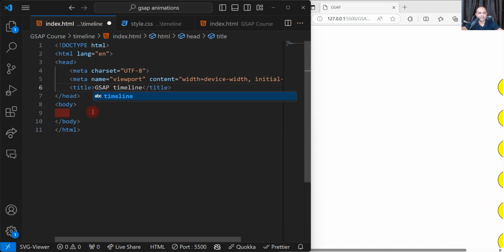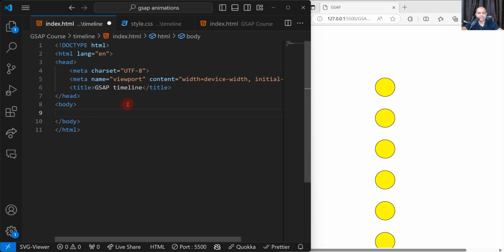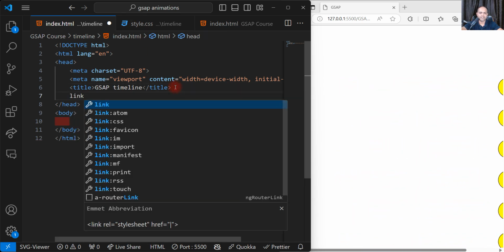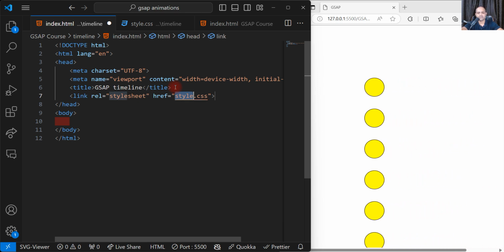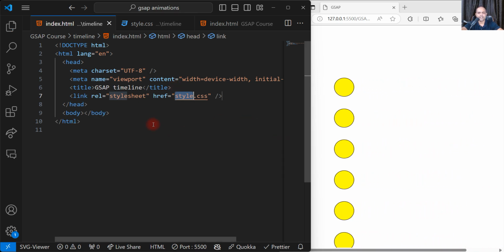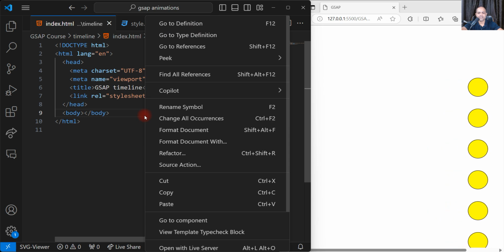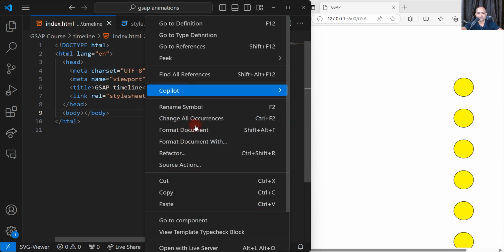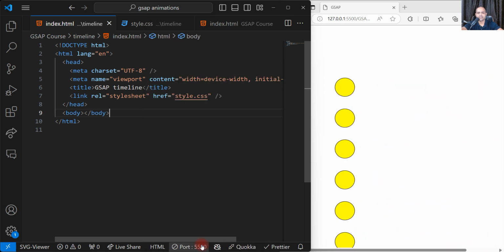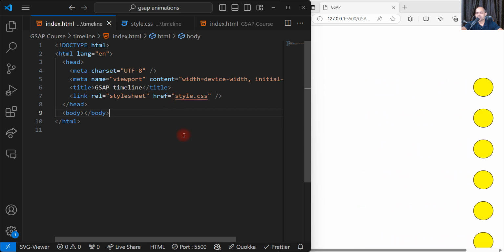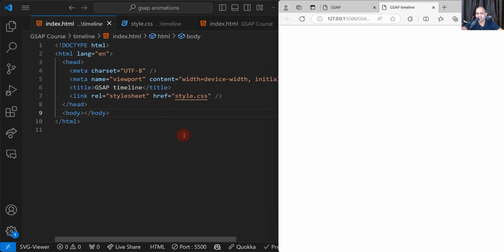Simple. Let's link the CSS also. We never know, we might need it, right? This much is done. And I'll open it with live server here. Guys, if you don't know what live server is, it's like serving your application from a server itself, right? So you can use live server, it's a very good tool.